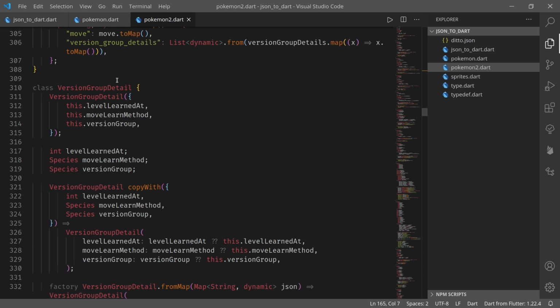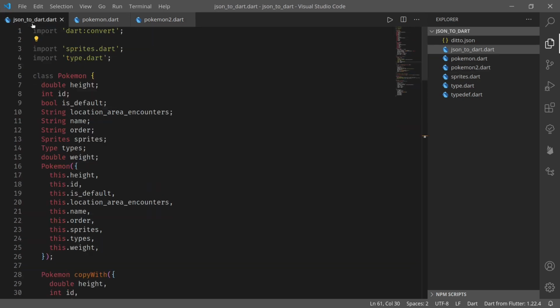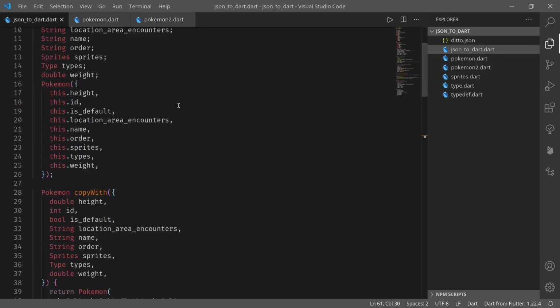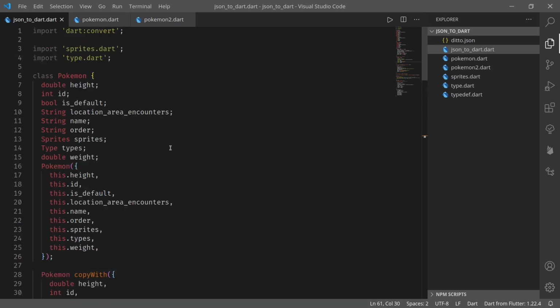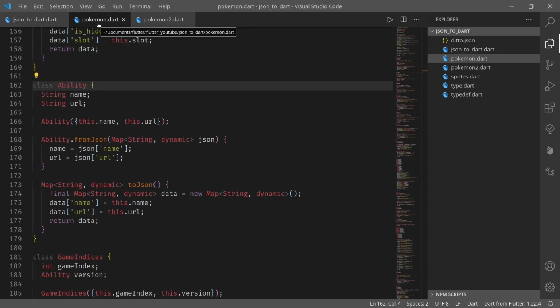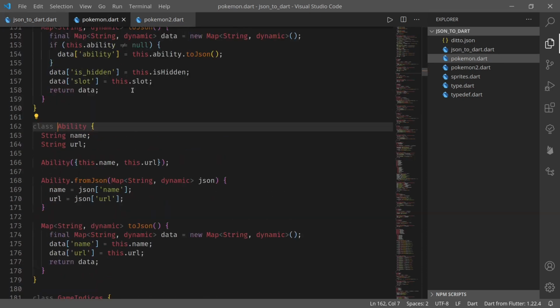So I showed you three different methods to convert any complex JSON structure into Dart data classes automatically without much hassle. The first one is using the extension in VS Code. It was a bit complex for nested data structures because we had to do some manual work. The next one is the JSON to Dart website.